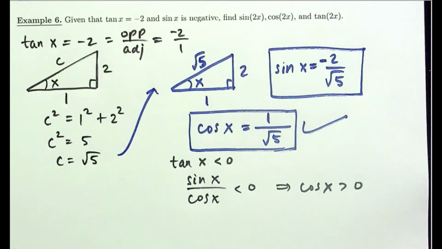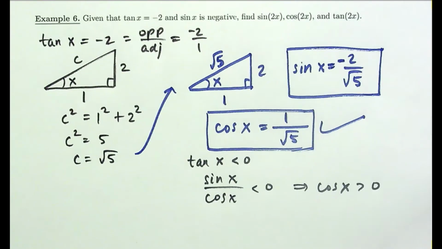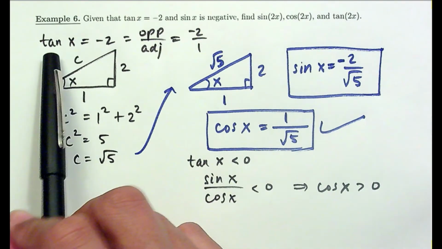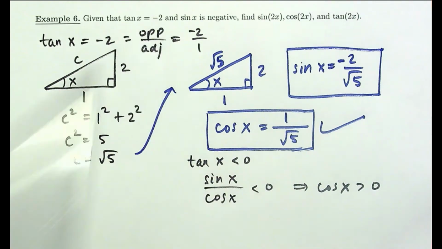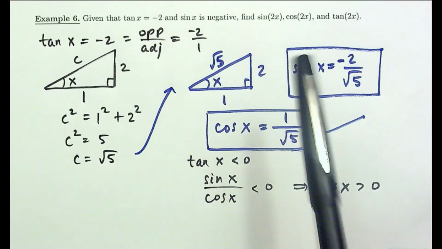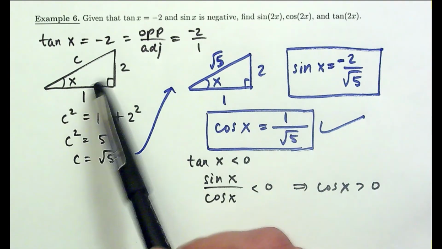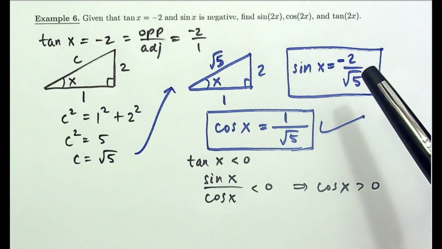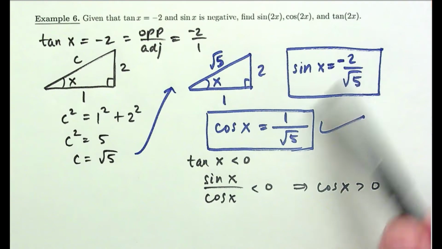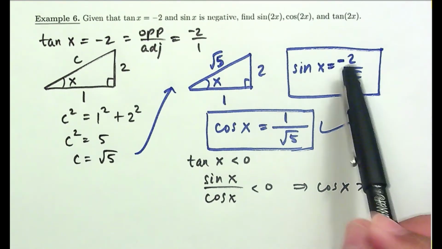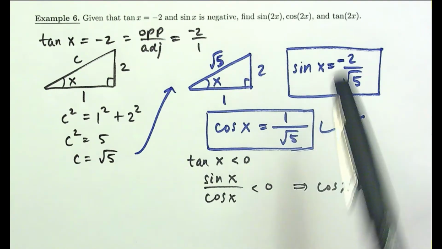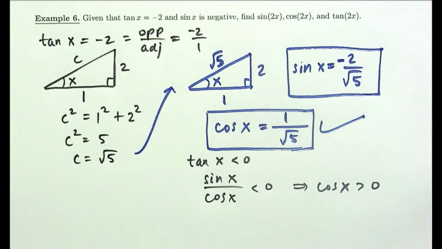So that took a little bit of work, okay, but it was basically just draw a picture and use the fact that tangent is opposite over hypotenuse from SOHCAHTOA. Then we ignore the sine for a second and then complete the triangle and figure out what sine and cosine has to be, but remembering to go back and check whether the signs are correct. In this case, we had to make a little correction here, put the negative because they told us that, and then for this one, we had to double check that this was positive indeed.